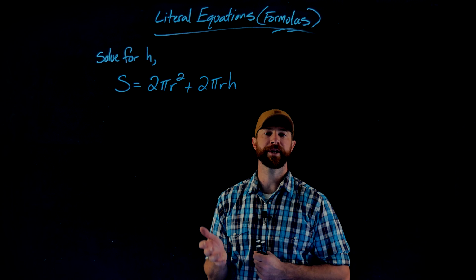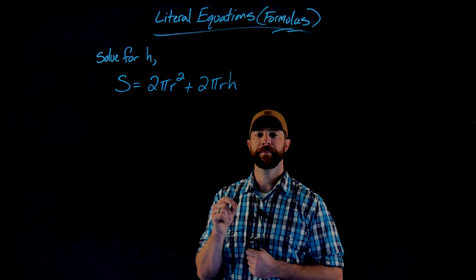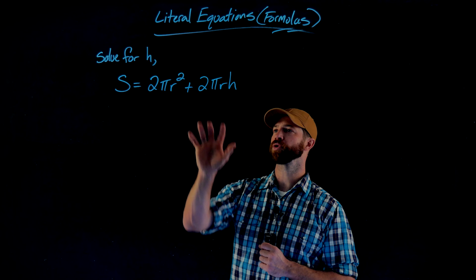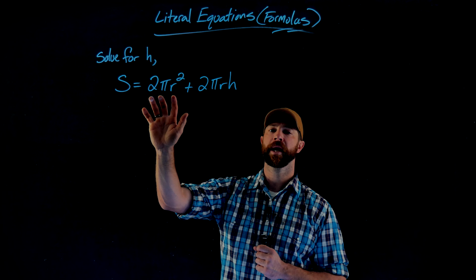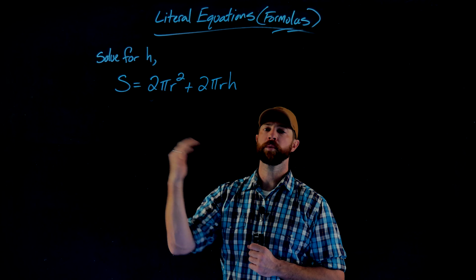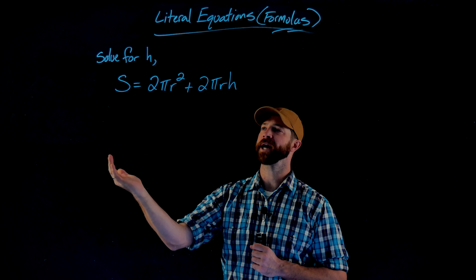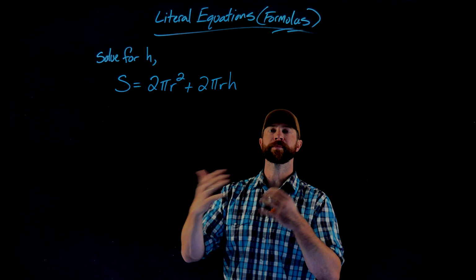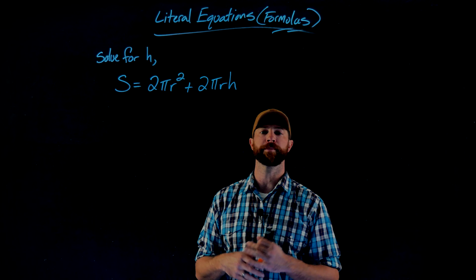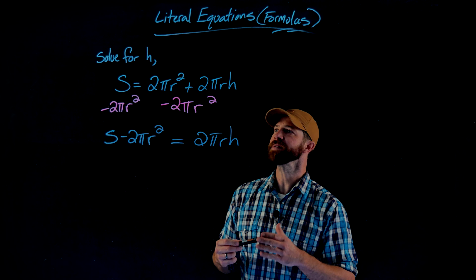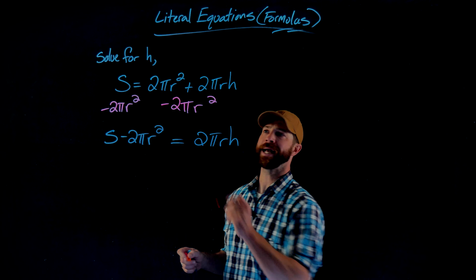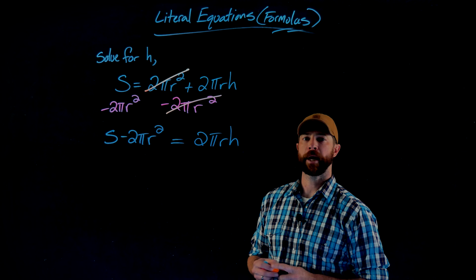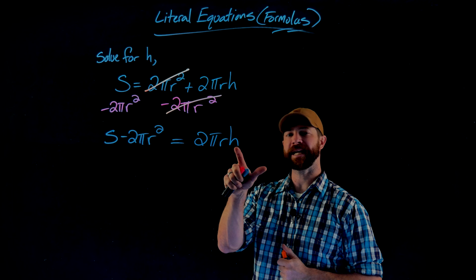Here I have the equation for the surface area of a cylinder. I'm being asked to solve for h. What I'm going to do first is subtract away this term 2 pi r squared. I don't care what's all in it. All I need to do is subtract whatever that term is, and I can move that to the other side. Again, adding or subtraction moves around different terms. So the action of subtracting 2 pi r squared gets rid of this term on the right-hand side of the equation. Now again, I'm trying to isolate the h here.